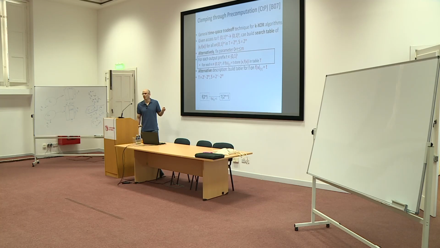So I'm thinking of this table. I don't want to build this large table. I want only a small table, and all the strings in this table have the condition that their tau-bit prefix is equal to this t. So I'm iterating over all t's, and for each t, I build this smaller table. You can think of it as partitioning the large table into smaller tables.